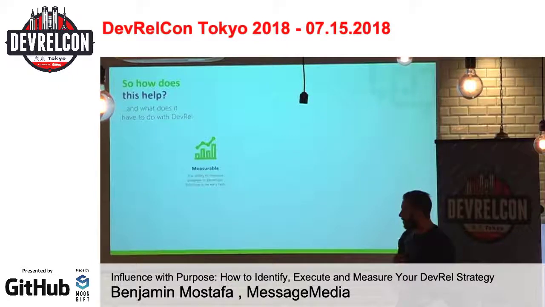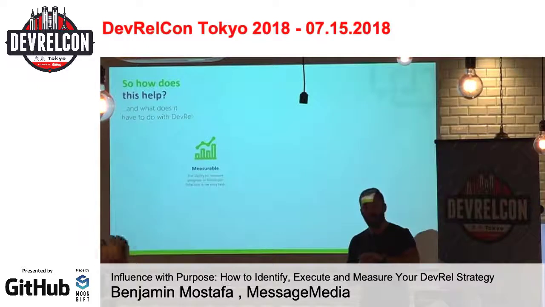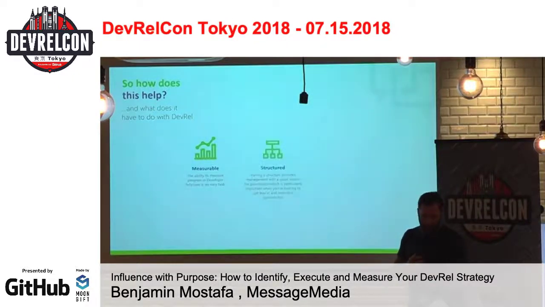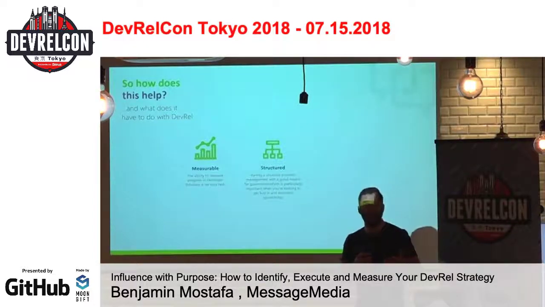The first part of it I found very useful is that it made it very measurable. So by breaking it down in that fashion, we could have measurements around each of those activities and make sure that what we were doing, we could actually measure and see how it was affecting what we were overall trying to achieve. Secondly, it's structured. So that again really helped with buy-in from the business and people who were paying for our program.